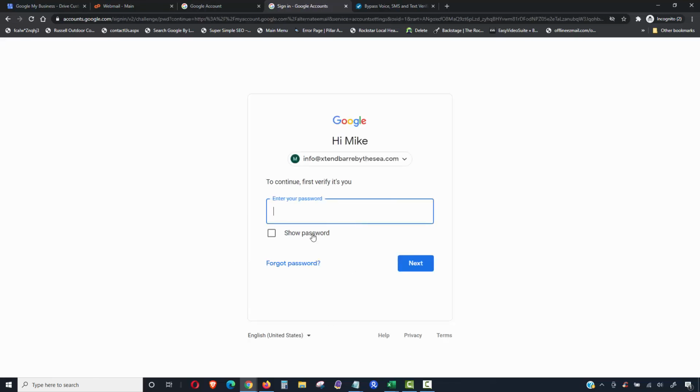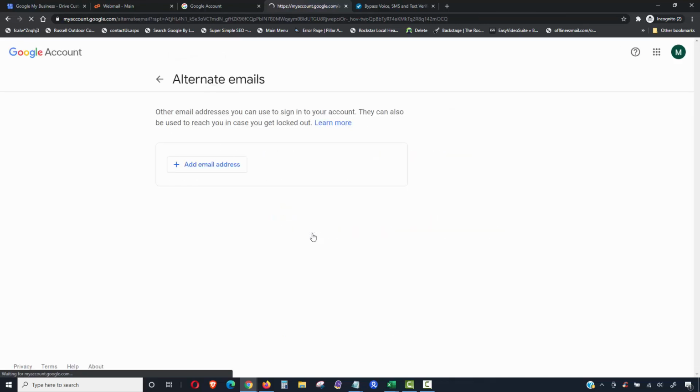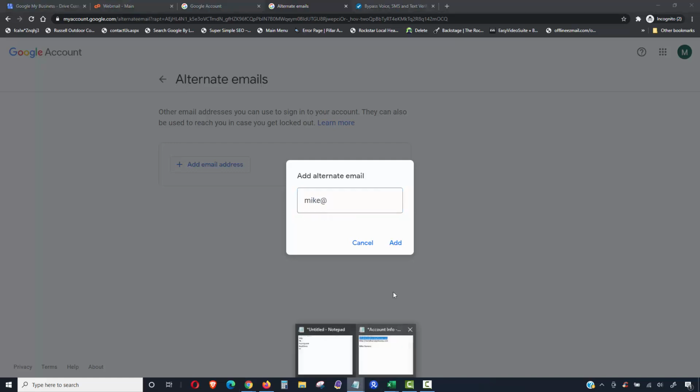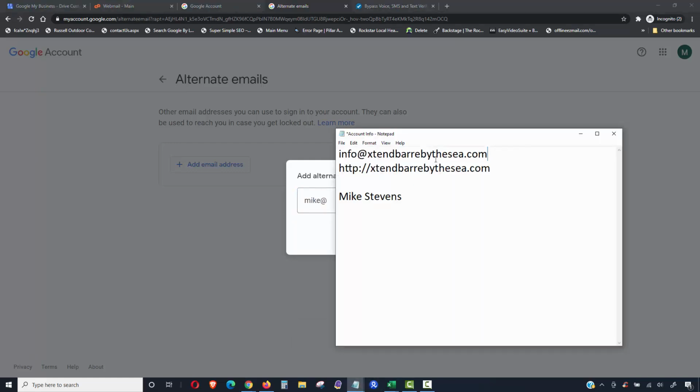Okay, so I have to put in my password. You're going to have to do this every time you change something or add something in your account. So what I'm going to use first is another domain-based email. All right, and this doesn't have to be what's on yp.com. I'm just going to call it Mike at, and let me grab that information right here. Let's copy this, put it down here. I'm going to change it to Mike. They won't let you use the same email address for an alternate email.